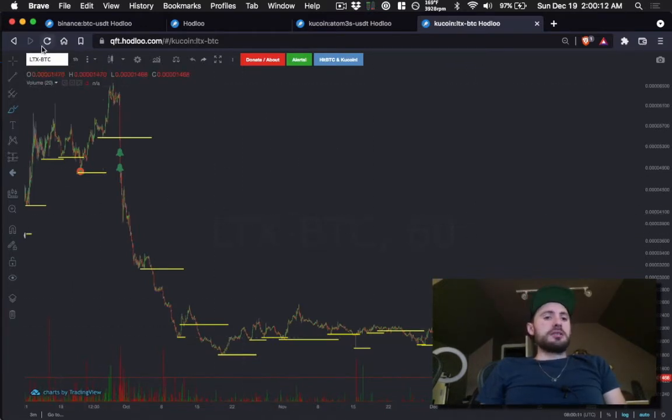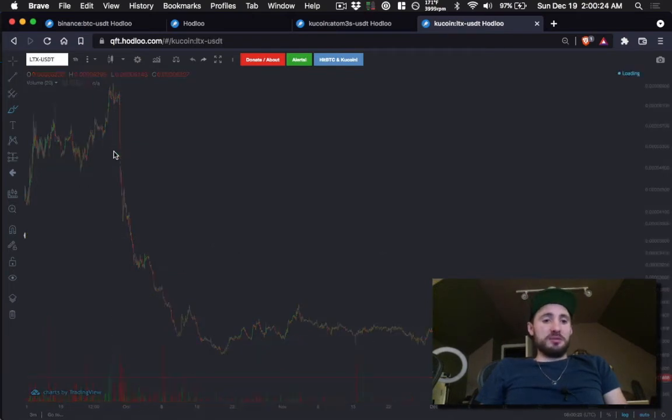Now, just another side teaching note, this is why I don't trade the Bitcoin pairs, because Bitcoin will just take off sometimes. I mean, this coin probably just dumped anyways. It's probably a crap coin anyways. Let's see what happens, if it's going to show it or not. No. So sometimes that will happen.